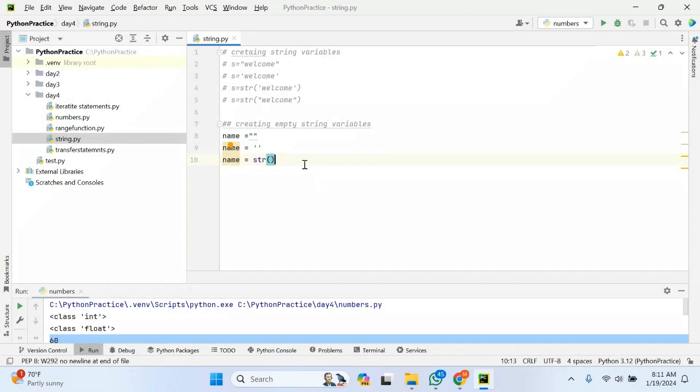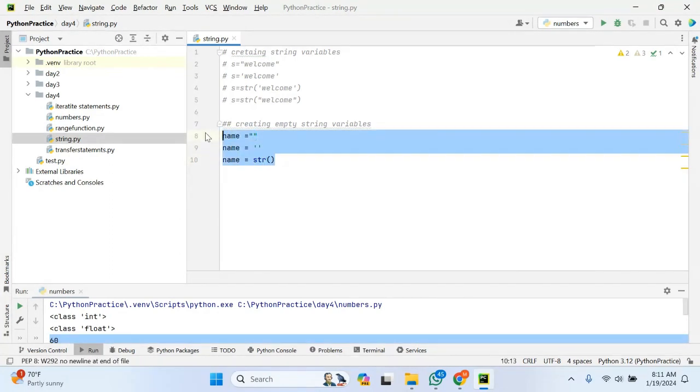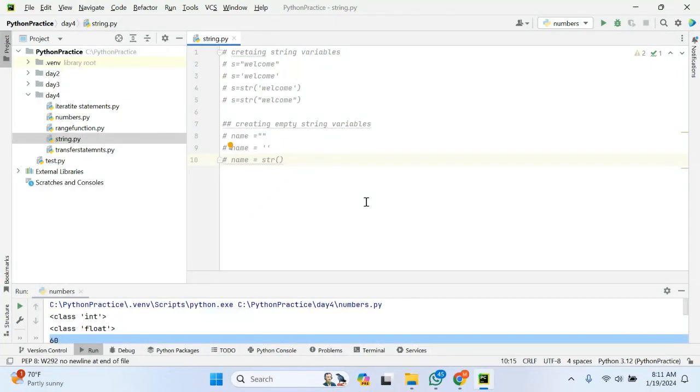We can create an empty string variable by these methods: empty double quotes, empty single quotes, and an empty string function. So this is how we can create a string variable with any value, either in single quotes or double quotes, or we can create an empty string variable.